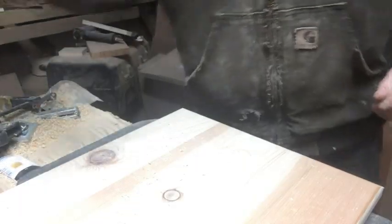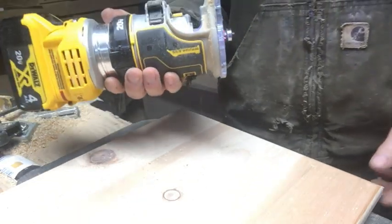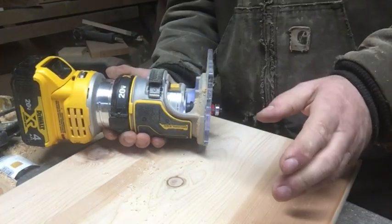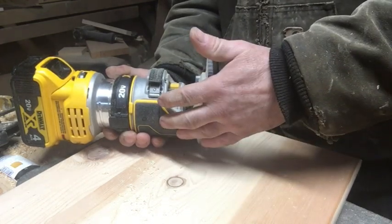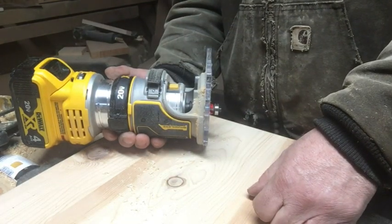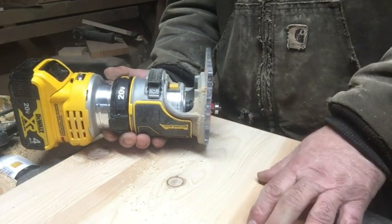Now, a real important thing to note on using any router, and that depends on how sharp your bit is and everything too, is that you can go too fast and it'll slow down the router, and then the router will want to start to try to gouge because it's trying to remove too much material at once. Or you can go too slow and you can start burning your wood.